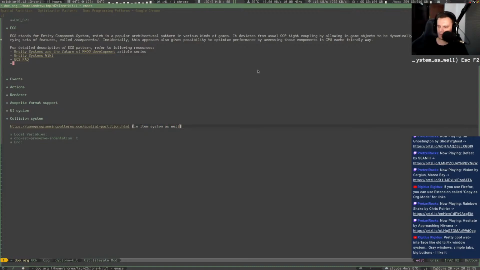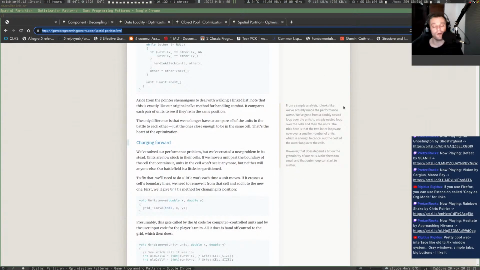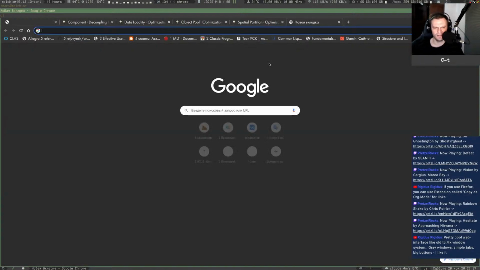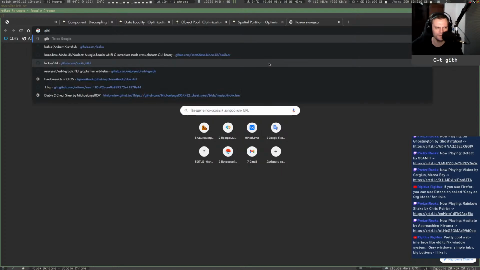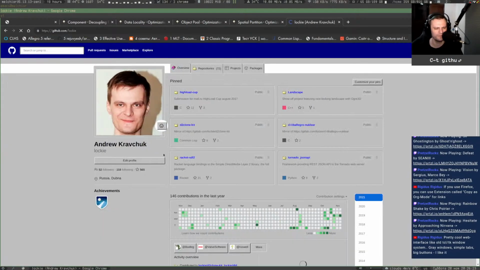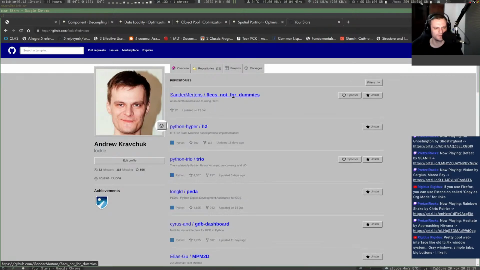Right. Pretty cool web interface, like all Tcl/Tk Windows system, gray windows, simple tabs, big buttons. I like it. Yeah, you mean this thing? Oh, you mean my interface for GitHub, or the thing for this flex thing?